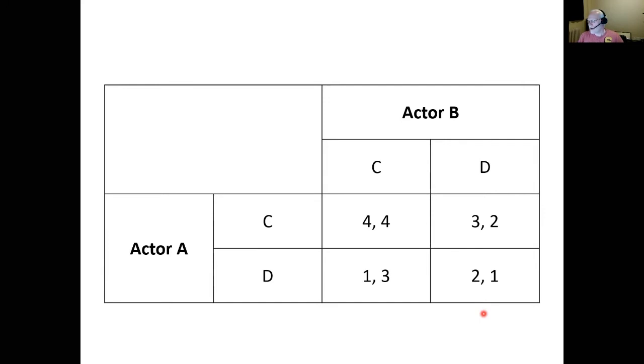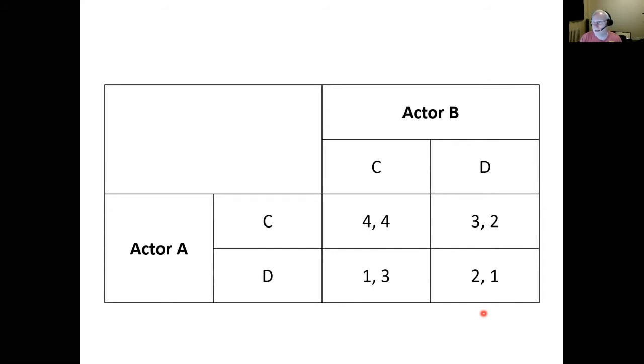How we usually play this in class is I get 2 volunteers for each different game that we go through. I assign one to be actor A, one to be actor B, and simultaneously they say what their choice would be, and we see what the outcome is, and then they explain how they made their decision. That's a little bit difficult in this scenario. We could try a couple of them when we do the joint meetings, review of theories, but even then it would be a little bit more difficult.